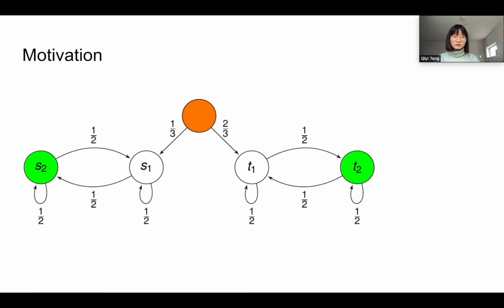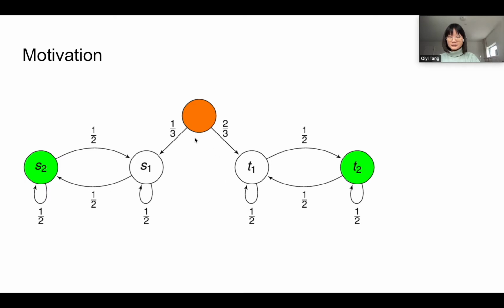The model of interest in this paper is the labeled Markov chain, or LMC. There is an example LMC on this slide. Each LMC has a finite set of states, a finite set of labels, a probability transition function, and a labeling function. In this example, we have 5 states, and each state has a label. For all the LMCs in this talk, the labels are just the colors of the states.